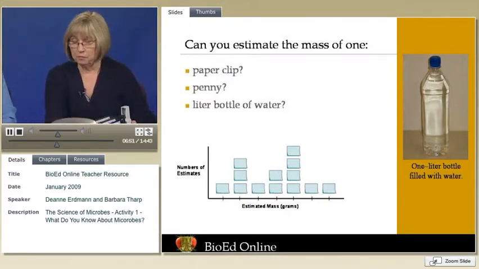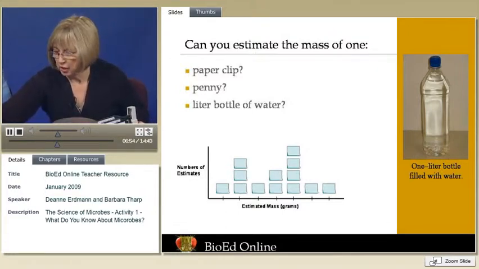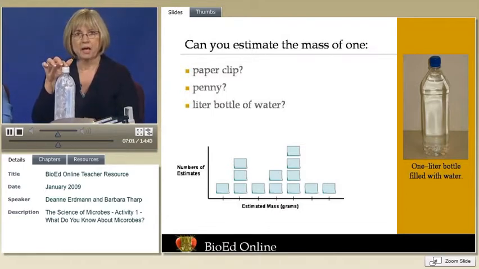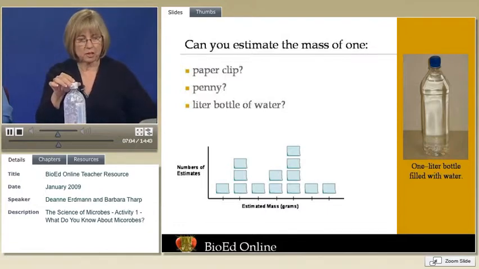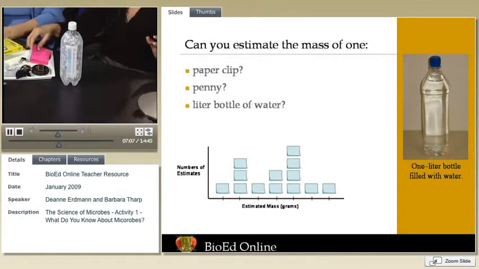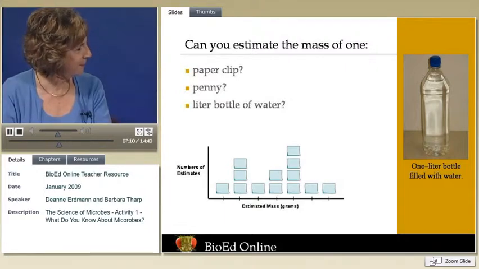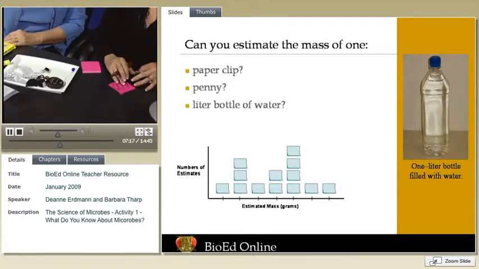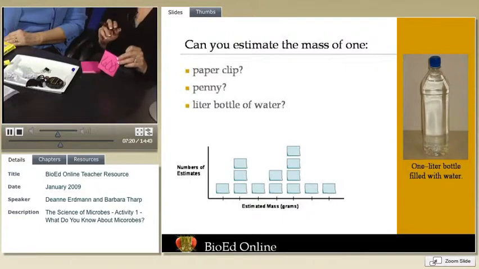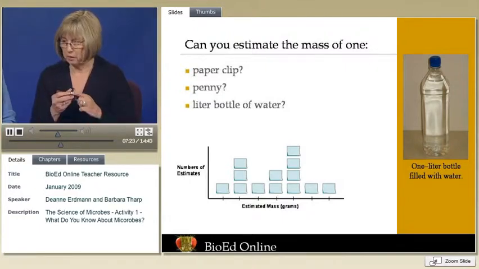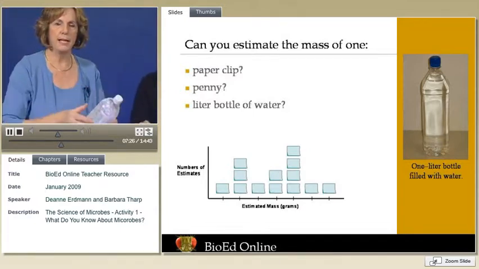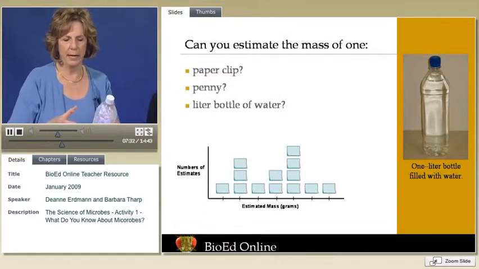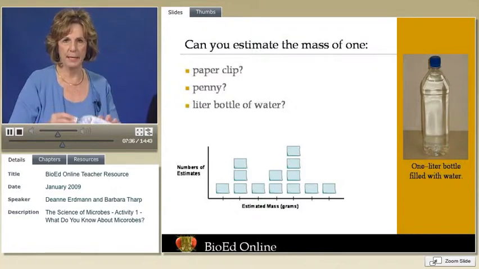And once they've done that, you're going to ask them, looking at everything else, how much do you think this bottle might weigh? With that in mind, you'd like each student to take a Post-it note. After they estimate how much the bottle and the fluid inside weigh, have them write it large enough that you can post it. They write down how many grams they think the bottle full of water weighs. And as they're passing this bottle around, make sure that they pass it to one another, to feel it, because you want everyone to come in contact with this bottle and to get a feel for the weight.